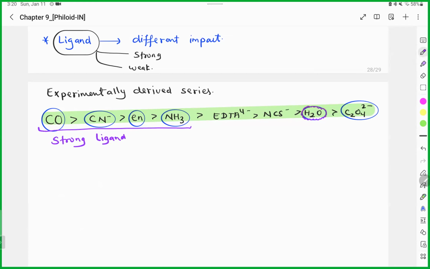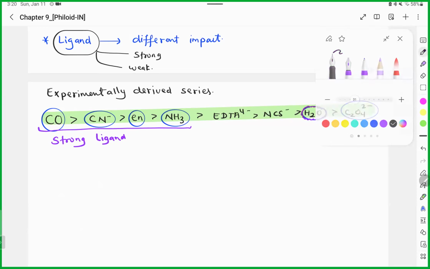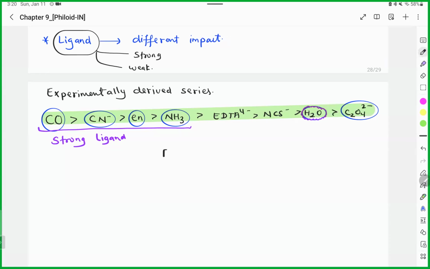And after that, you will usually have all the halogens, and halogens are weak. Example, fluorine, then sulfur, then chlorine, SCN negative, bromine, and iodine. If you see here, at least one thing you can compare between all these atoms. If you consider halogens, strong and weak field looks more like electronegativity.